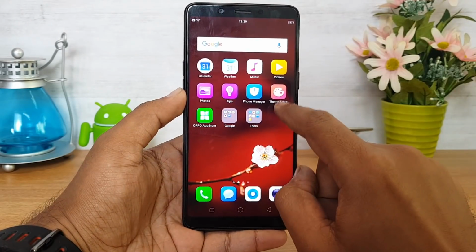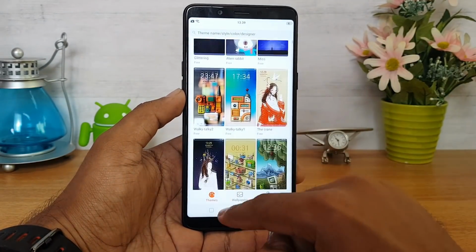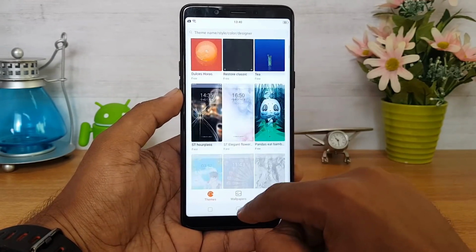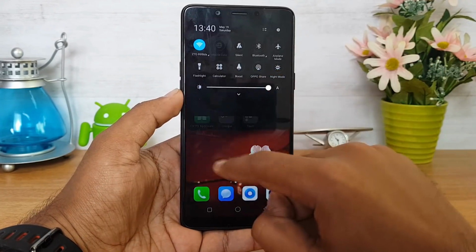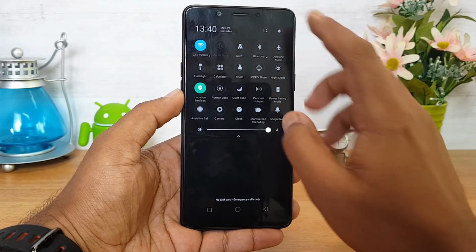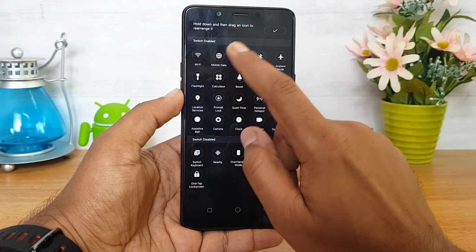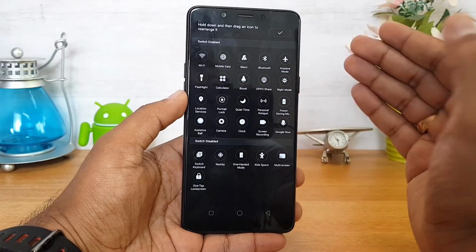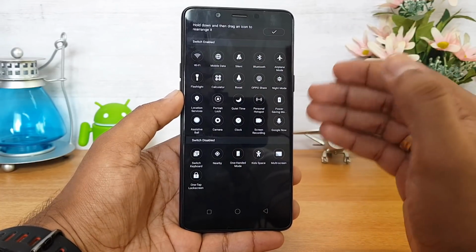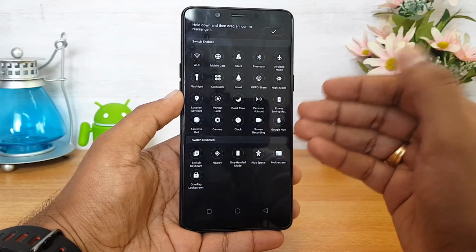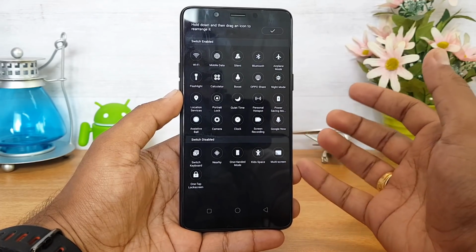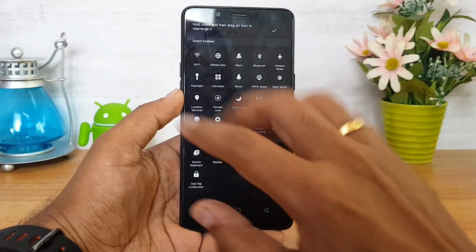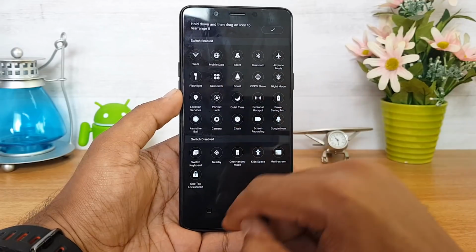So first up, let's have a look at the themes. Here you can download additional themes and customization options. There are lots of wallpapers and themes you can download to customize the device. Now if you go to the toggles in the notification area, you can see there is an option to rearrange the toggles. You can hold down and drag to rearrange them. A lot of toggles are included, including boosting of speed, a personal hotspot, and screen recording. You can use screen recording to record the screen in case you want to create a tutorial. There is also kid space, multi-screen, and one-handed mode. All those things can be toggled from here. So this is quite a useful option.